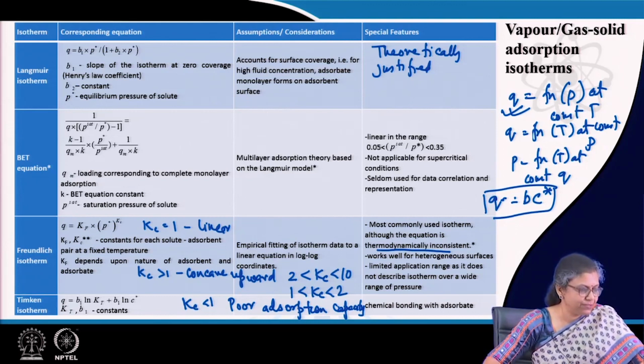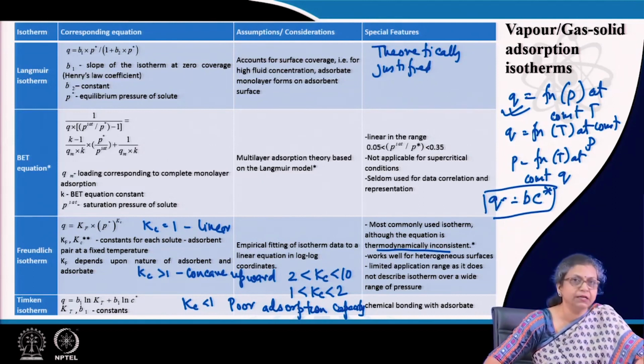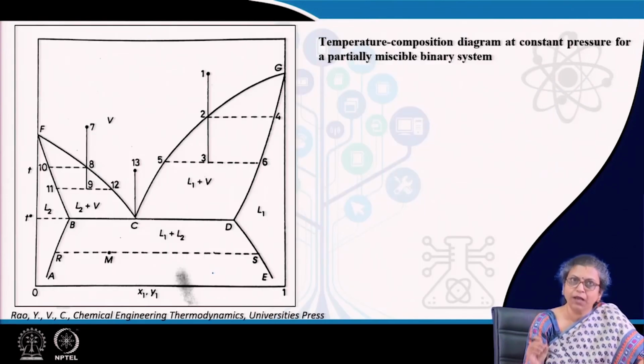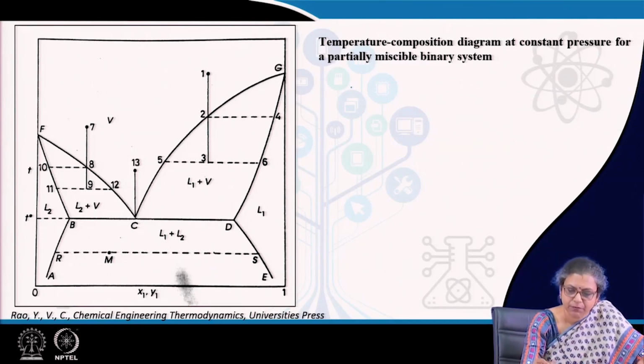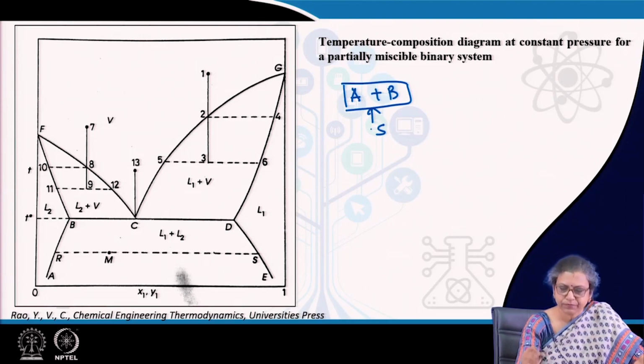The next thing is liquid extraction. In liquid extraction, what do we have? For liquid extraction cases, we introduce one particular liquid into another liquid mixture. Say we have a mixture of A plus B. What do we add here? In this liquid mixture, say we add some solvent S. What do we expect? Maybe we would like to remove B from A.